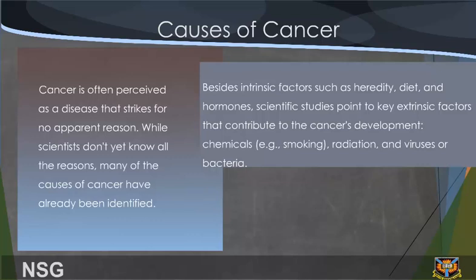Causes of cancer. Cancer is often perceived as a disease that strikes for no apparent reason. While scientists don't yet know all the reasons, many of the causes of cancer have already been identified. Besides intrinsic factors such as heredity, diet, and hormones, scientific studies point to key extrinsic factors that contribute to the cancer's development: chemicals, e.g. smoking, radiation, and viruses or bacteria.